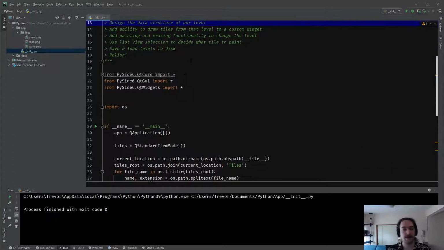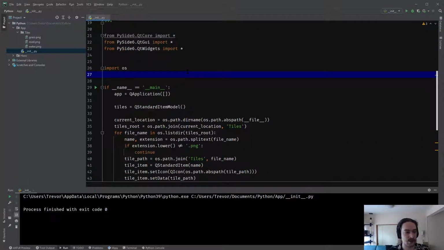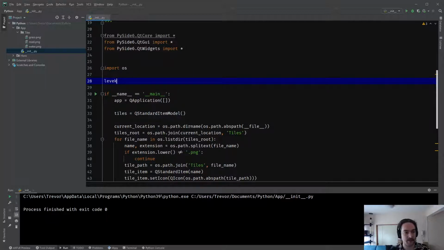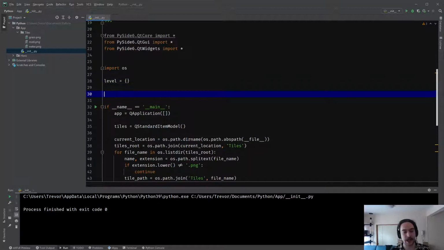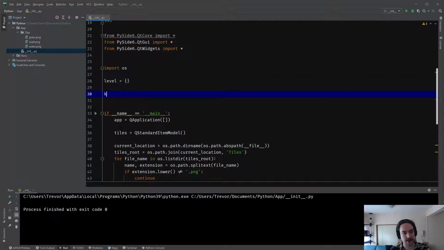So now let's talk about our level. And I'm going to do, let's see, I think I'm going to do a dictionary approach where we don't have any data in the level, so we have an empty dictionary. And then whenever we set a tile, we can say this level dictionary has an index at 0,0. That's the top left tile. I think, I'm not sure. Qt, I think, starts at the top left. Doesn't really matter, but I'm doing this wrong.